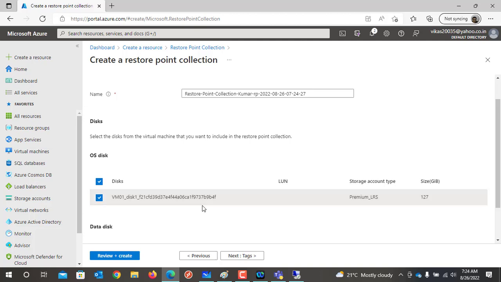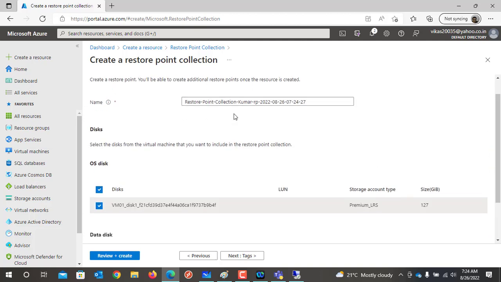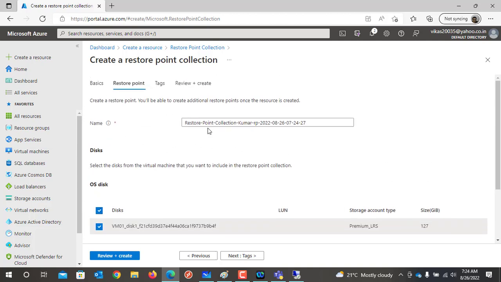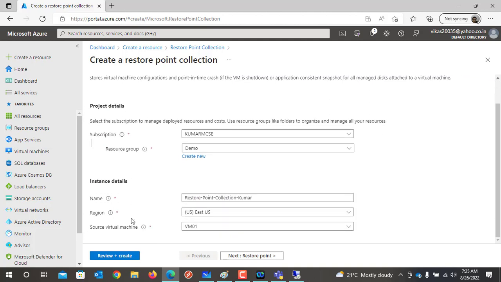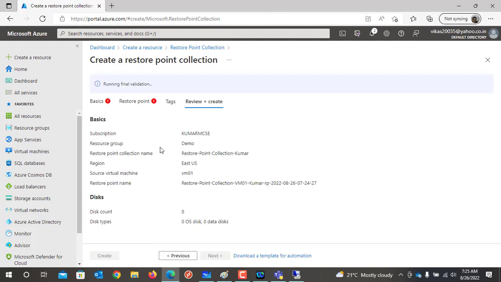And the disk for the restore points. So restore point for the VM01, and review and create. A particular date is also there. Review and create again.